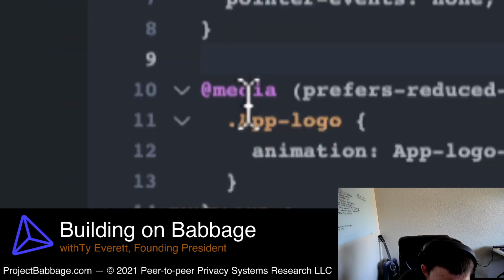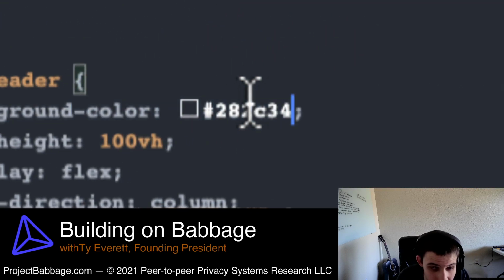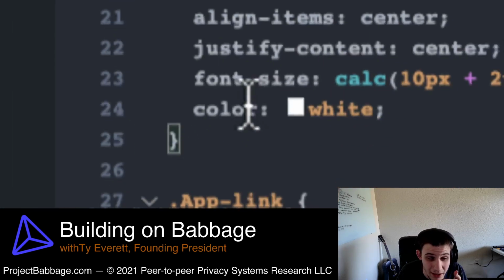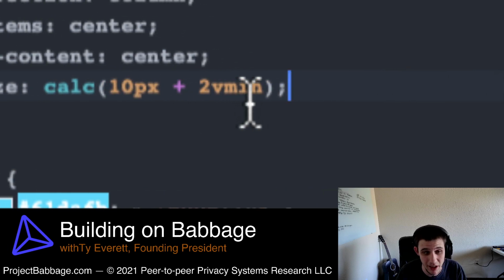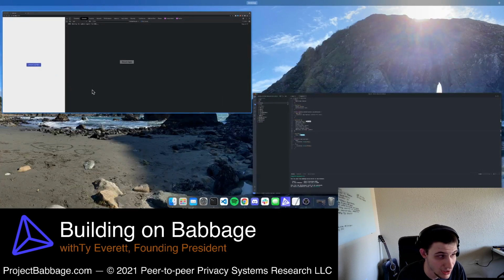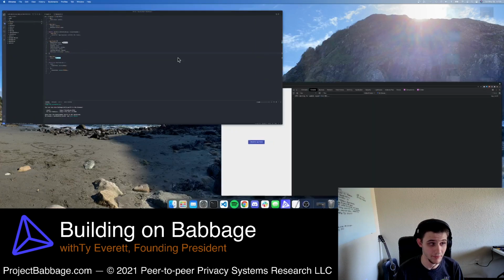So maybe it's not, wait. Yeah, so the background color here, I'm just going to change to a color I like a little bit more, and then I'm going to delete the white color for the text. So saving these changes, we can now see that our app looks a little bit different, and I think it looks a little bit better.